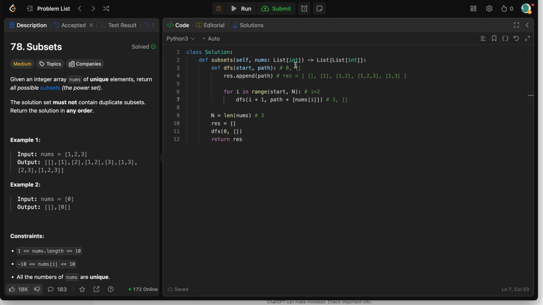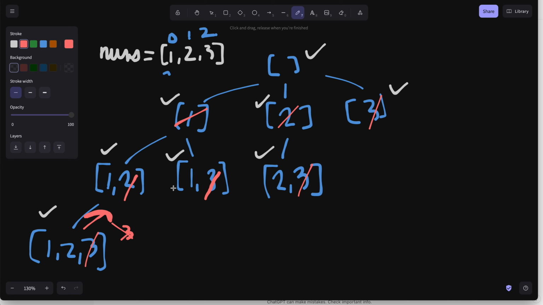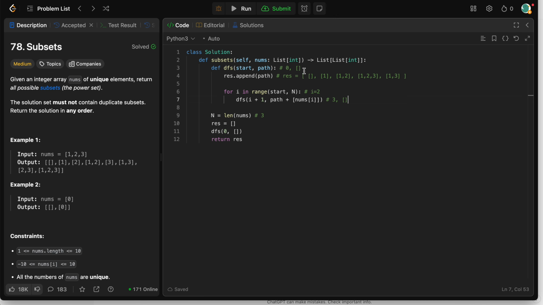So we're going to add, oh, we haven't explored 2 yet. Okay, we had explored 1. Let's explore 2, or index 1, which contains the value 2. Okay, so now I is 1, which has 2. So let's add that, which means this is actually going to be 2. And then this is the incoming path. We add to it the current number. The current number is 2. And we DFS into this.